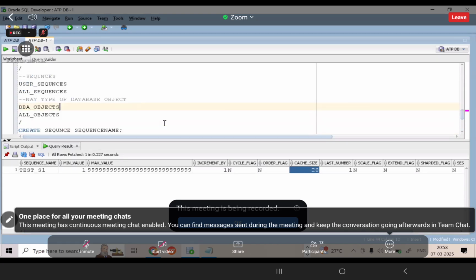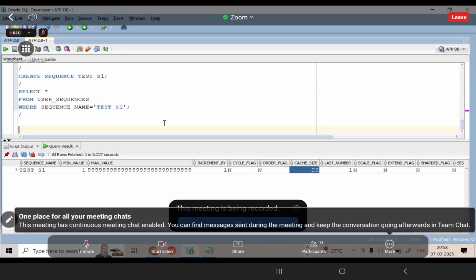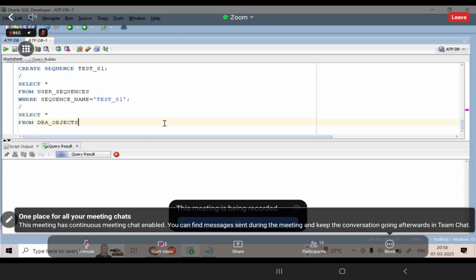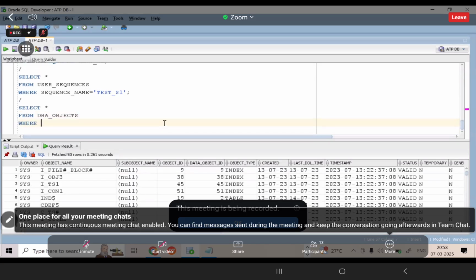Without giving any values, now one more table: how can we find out details of any type of database object? Select star from DBA_OBJECTS where object name is our sequence name.